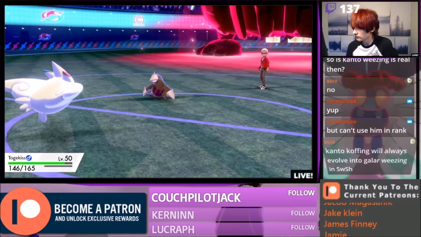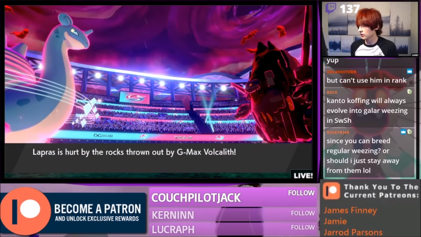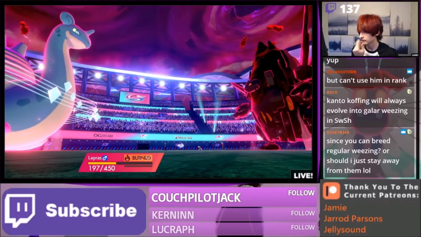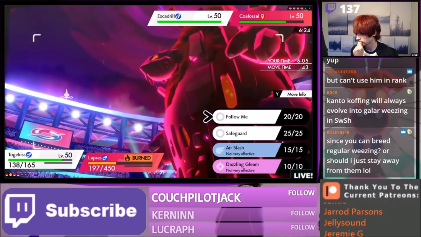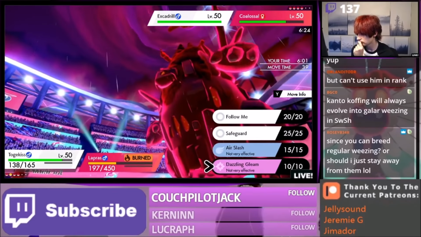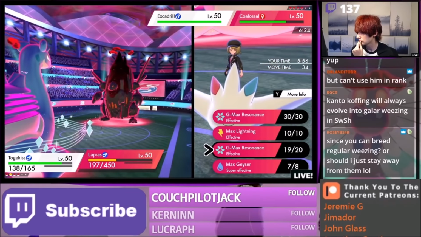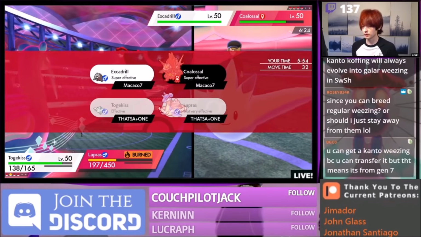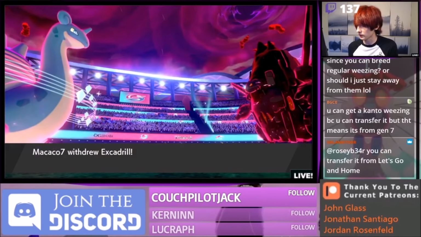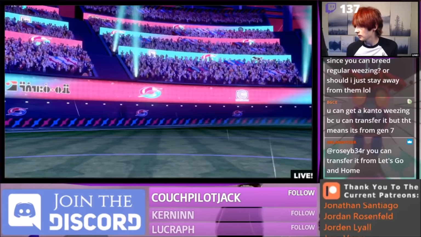Ow. Ow. He's gonna switch out the Excadrill for Torkoal. We know this. Might as well do good damage. I'm pretty sure that's a vested Torkoal back there. We've seen all 4 of his mons. Yep, Torkoal right there.